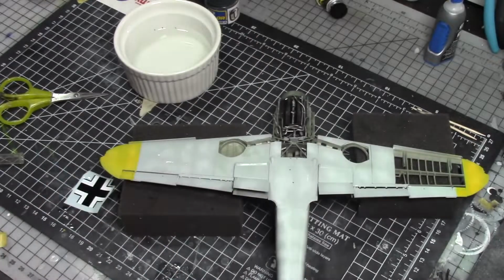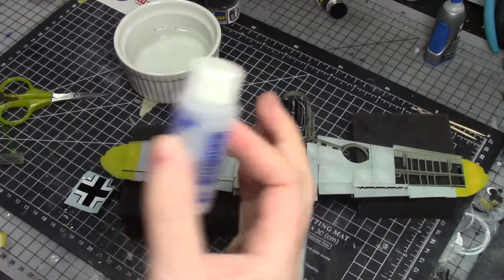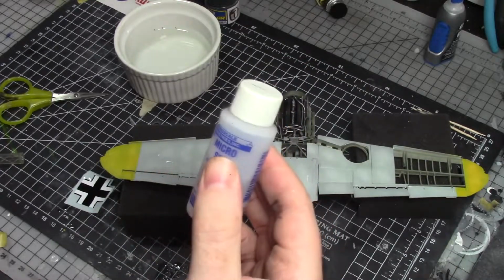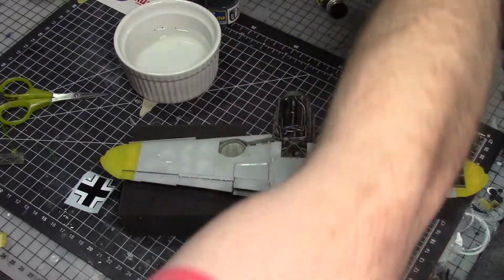It's this one that smells like vinegar. Let me smell it. Yeah, whew. It smells like white vinegar, and I've used it for years, and it makes no difference at all compared to water. So I'm like, well, what's the point of using it? So I don't use it anymore.